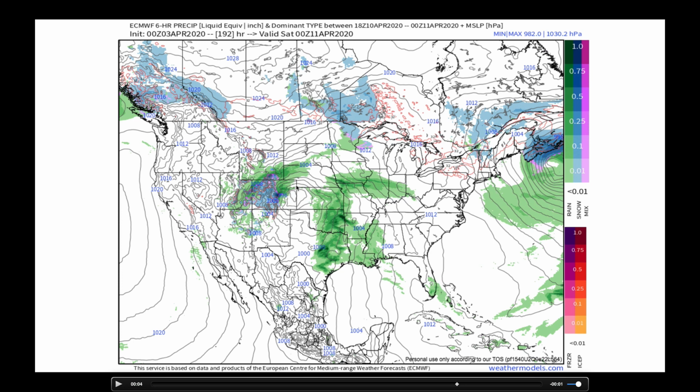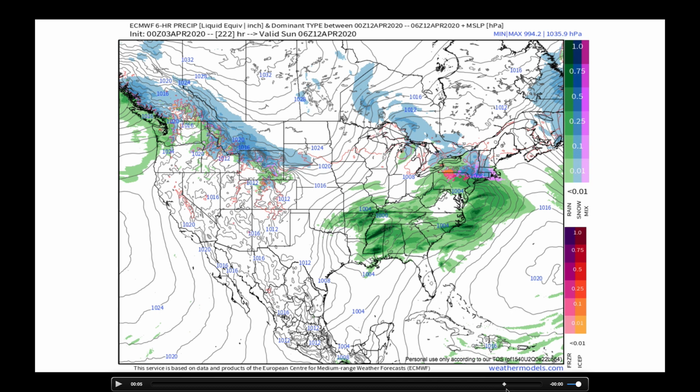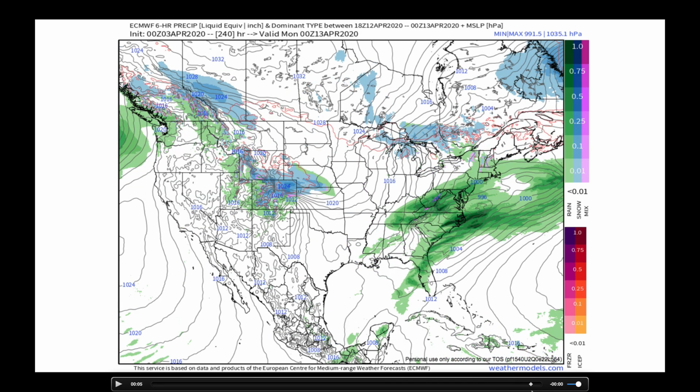Who knows if it's going to be in this exact location? It could move north or south, and the timing could be a bit off, but we see that that comes sweeping through. Now here's the change that's going to happen after this. When that trough comes sweeping through that produces that low, it appears that getting past about the 13th of the month, we're going to be seeing a bit of a different temperature pattern after this.